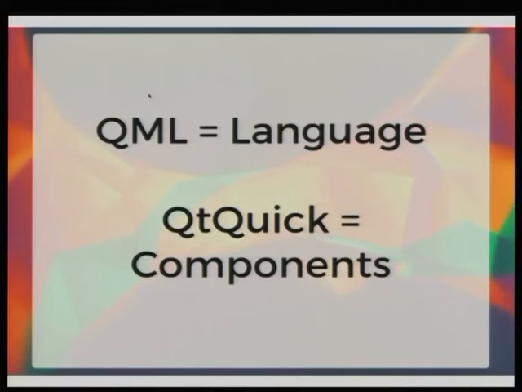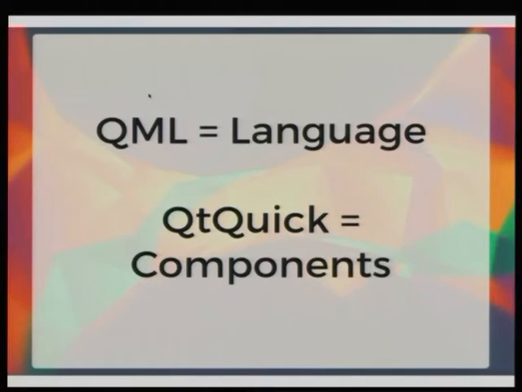One important note, this is sometimes confused for historical reasons when the separation wasn't like that, but QML really is just the language, right? When I say QML, I really mean just the language, nothing else. The language on its own cannot do anything. It's just a syntax. In order to be able to instantiate some objects in QML, you need some components, right? And there is a set of components, or a module, called QtQuick, which contains the basic simple components like rectangles, some scrollables, and this stuff. But you need to import it first, right? Without that, you have a cool language, but nothing to create in that language.